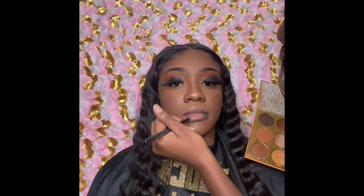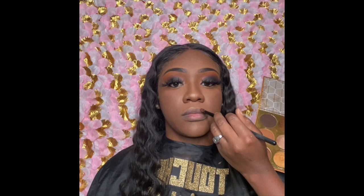Okay, now I'm going to go ahead and line her lips, you guys, with this same dark shade that I used for her eyebrows and her eyeshadow. I know y'all going to get tired of me talking about this palette, but I'm telling y'all, it is literally the bomb. Like, thebomb.com, thebomb.net, the whole bomb.